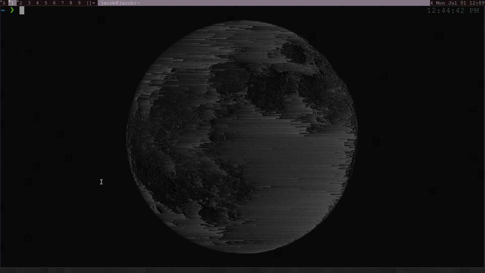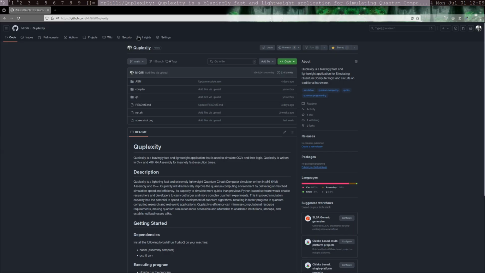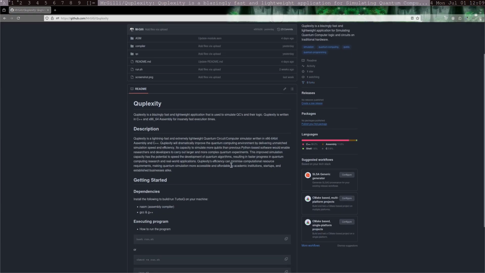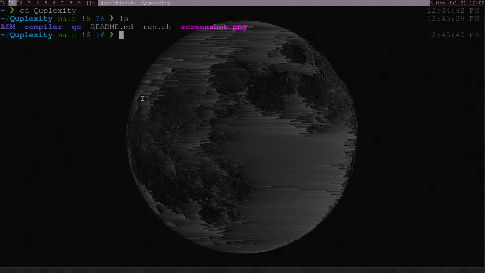Now, I might go into a bit of depth on a few of the points here. As I said, the first point was coding and software development. I know for me, I'm developing my own little program. It's a quantum computer simulator. You can go check it out on GitHub. It's free and open source as well. Please give it a star. This is my own little program that I'm developing now. And I use Linux because it's integrated really well into the development environment. A lot of development tools are built specifically for Linux. I'm pretty sure you can't even get some of the development tools on Windows and macOS, or it's quite hard to install and get working.